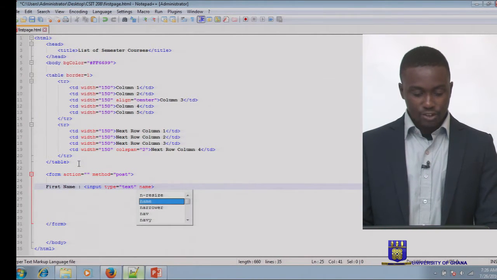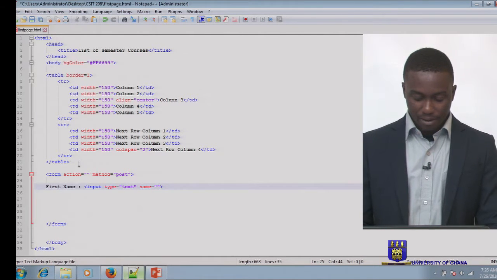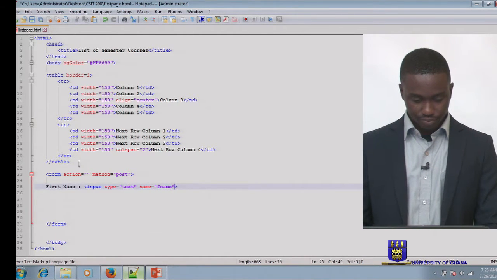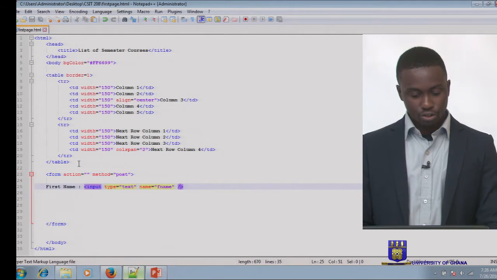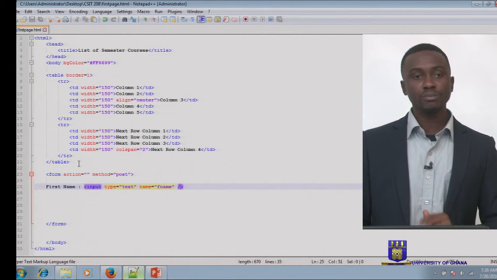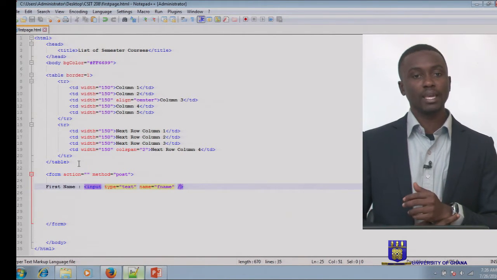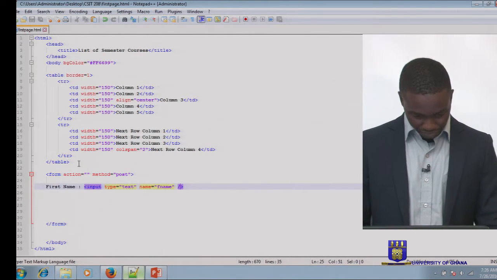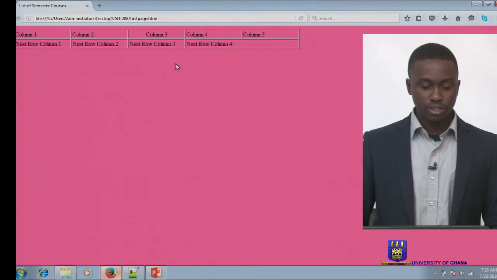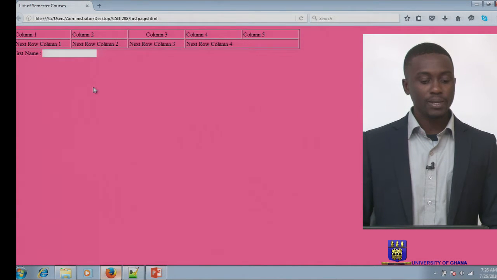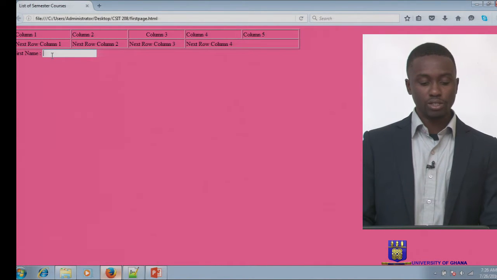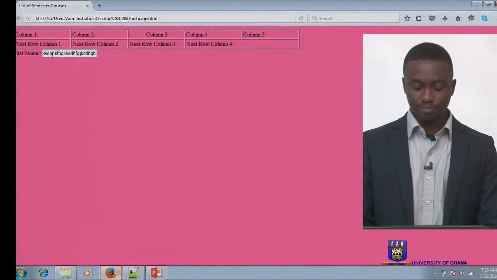You give it a unique name to identify it, say fname. And you are good to go for now. But there are other attributes like ID, class that we'll be looking at subsequently. Let's view this on a web page. And we see first name comes with a text box where we can type to collect information from users.